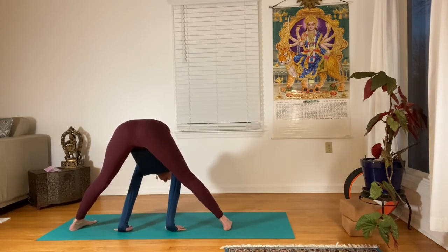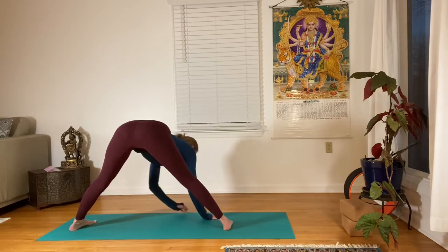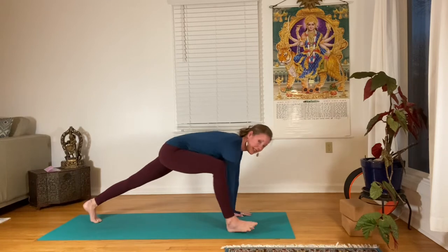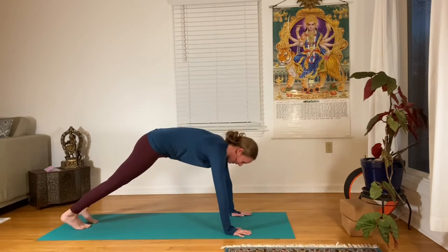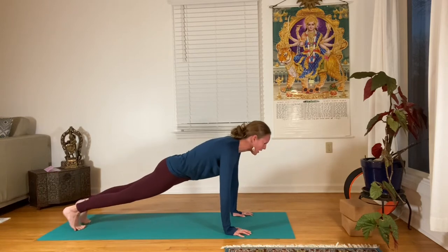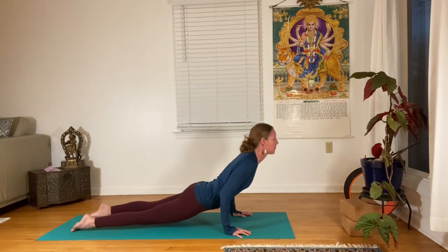Inhale, lift the head halfway up, and exhale. We're going to walk the hands back to the right, turn the front toes forward, and we'll step back to your plank. Good. Let's take an inhale to lean forward. Exhale, lower down halfway or all the way.